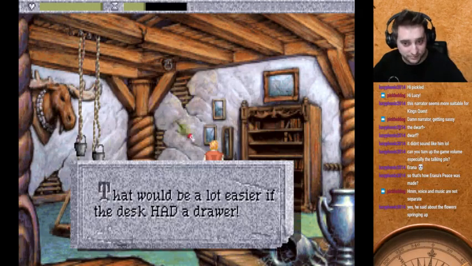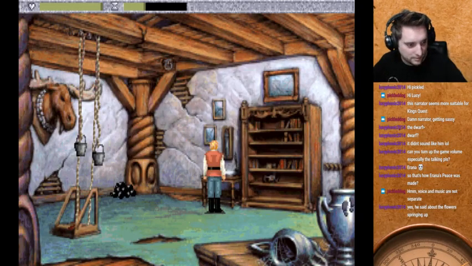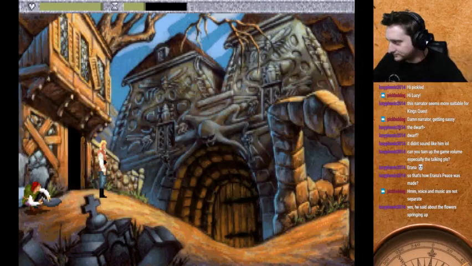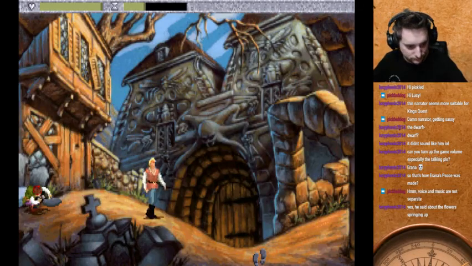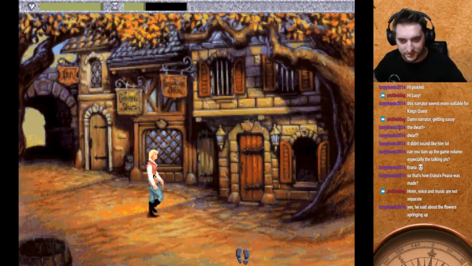Open desk drawer. That would be a lot easier if the desk had a drawer. Oh, come on. Well, why have that there? Alright, so there is... Okay. So... Irana's Peace in Spielberg, but there's also this.